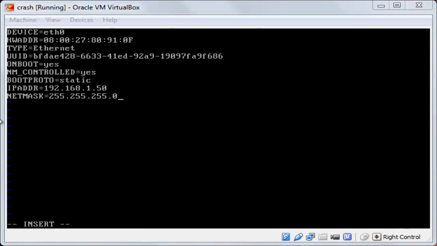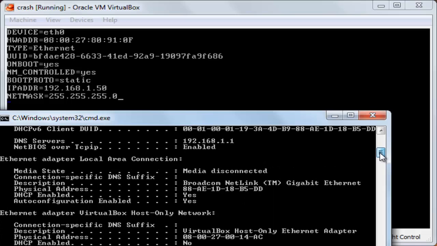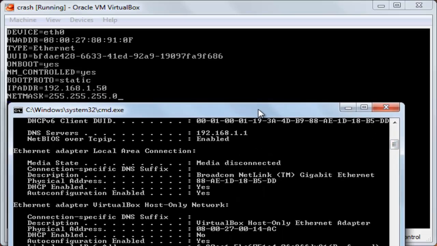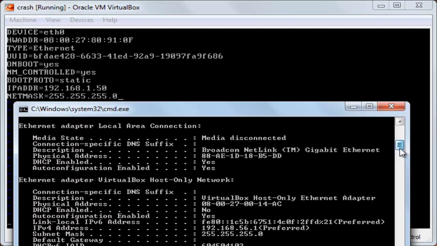And if you are working with the Ethernet, then you will get down to here, and you can see Ethernet adapter local area connection, but here there are no IPs because I'm not working with an Ethernet cable.